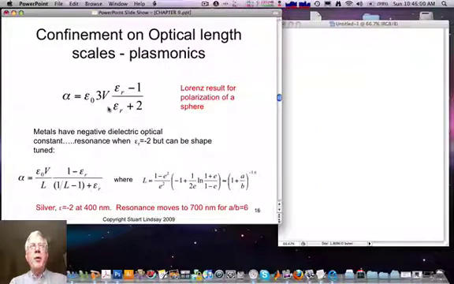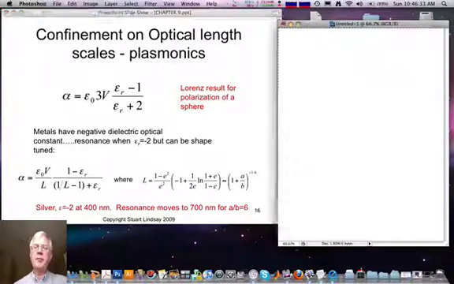One might think that when the size of a metal particle becomes much less than the wavelength of light, that there would be no interesting interactions between the light and the metal particle. This is not so. It turns out there is a host of interesting interactions that become size independent when the particle itself is much less than the wavelength of light. These arise from the plasma resonance of the metals.